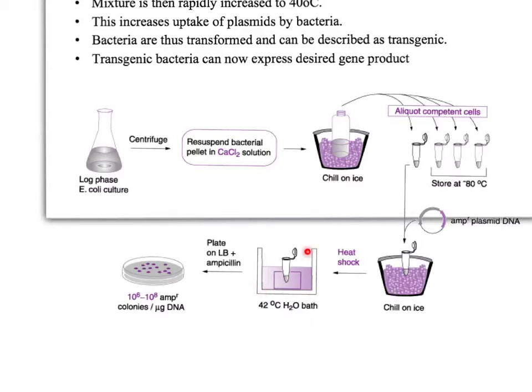Then we plate them onto a Petri dish, and the idea is that these all have a much higher success rate of the plasmids being taken into the bacterial cell, i.e. a much greater success rate of transforming the bacteria. So as well as electroporation, microinjection and viral transfer, we've also got this heat shock treatment that you should be aware of. Okay, so moving on to the next slide.